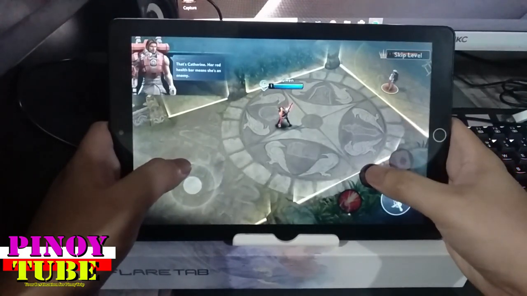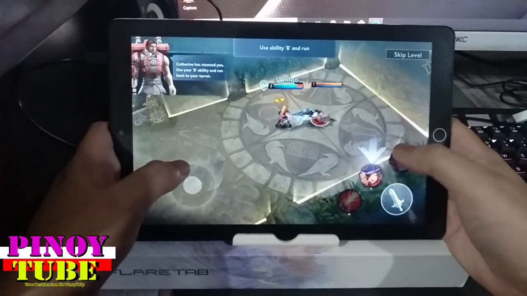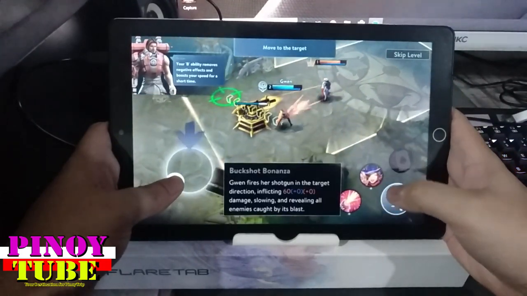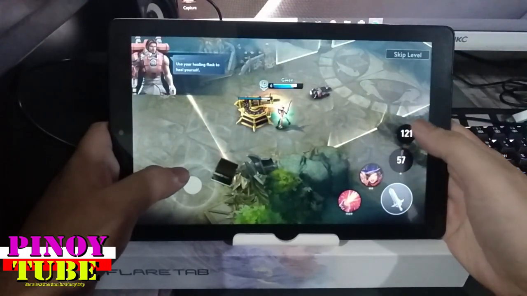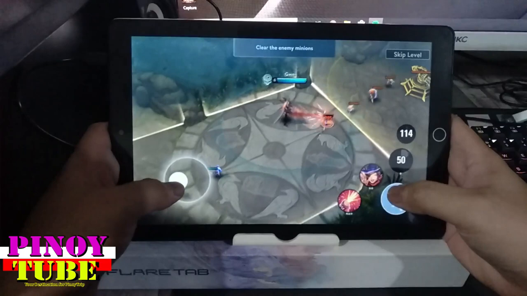That's Catherine. Her red health bar means she's an enemy. Catherine has stunned you. Use your B ability and run back to your turret. Your B ability removes negative effects and boosts your speed for a short time. Your ultimate ability throws a card that stuns and deals damage to an enemy hero. Use it to get your revenge. Use your ultimate ability. Use your healing flask to heal you. It's time to push the lane. Kill all of the enemy minions so that your minions can march forward.